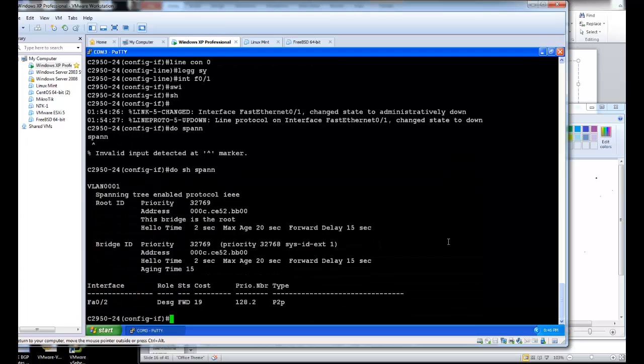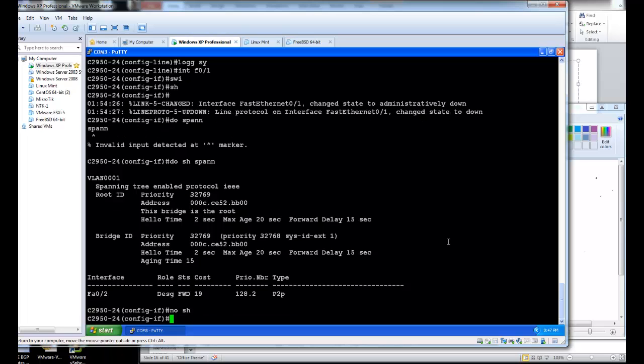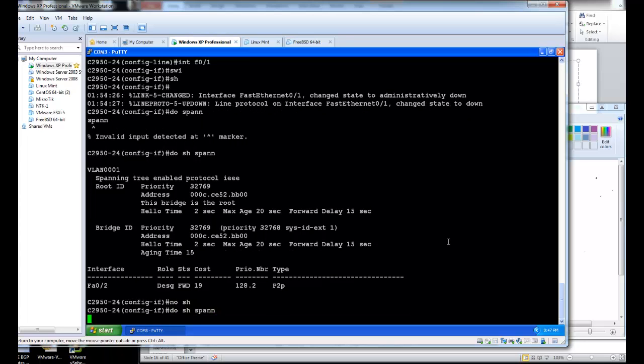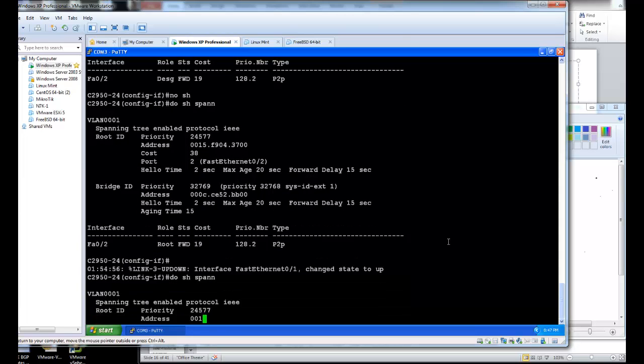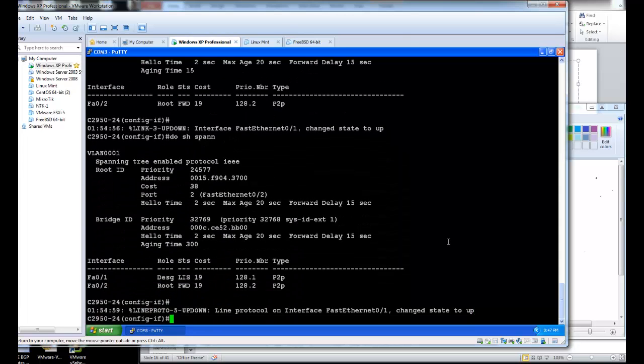Okay, so I shut the port down on the 2950. Port 1 has been completely removed from the spanning tree topology. Let's turn it back on. Okay, set it up. And he's still listening and learning.